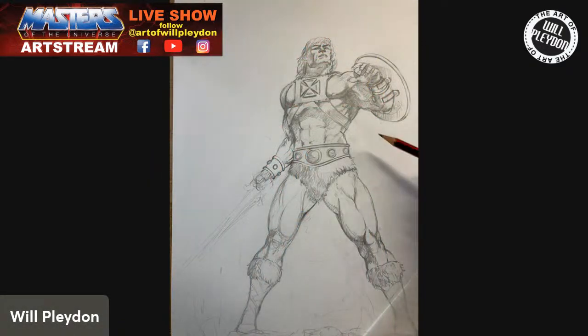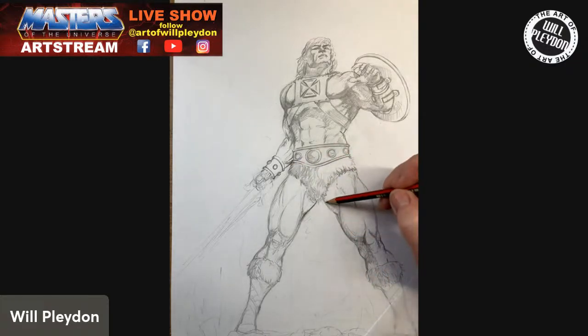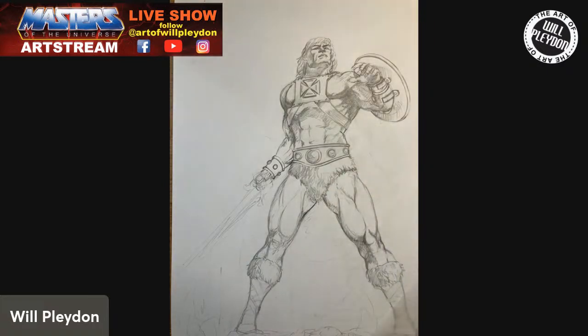Right, so we're just going to continue to put in some of these iconic areas and make sure the muscles on this character, even though they might not be anatomically spot on correct, feel strong and intense, and hopefully we're trying to get the shadows to align with that a bit.